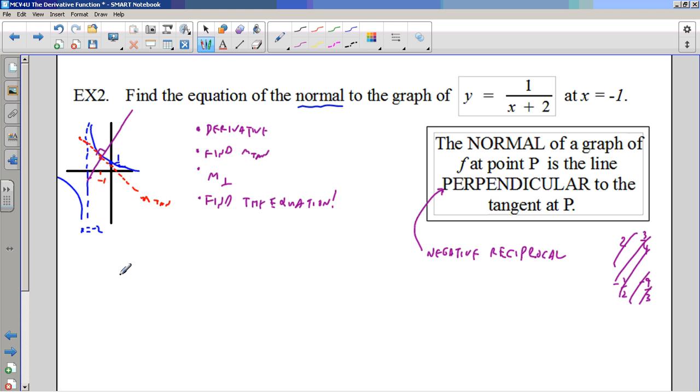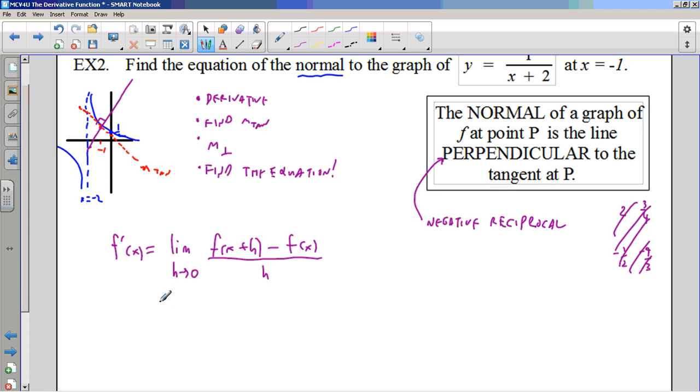All right, so off we go. First, let's find the derivative. Yeah, I'm still going to use the old school one. I'm not going to use the alternate method, and you could try the alternate method, but I'm going to stick with this one for now. The alternate method is that x minus a on the bottom when x approaches a, that sort of thing, but I'm going to stick with this one for now because I like this one.